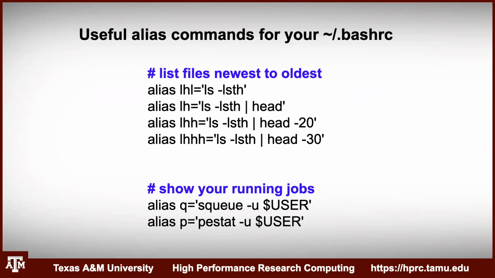All right, and lastly, just real quick, using an alias. There are a lot of things that we do over and over again. Like I type in squ and my name to look at the jobs that are running. If you add something like alias q equals this to your bashrc file, every time you type q into the terminal and hit enter, it'll run this full command. So just a quick tip and trick from Michael. It's really handy. So you don't have to type in squ over and over again.